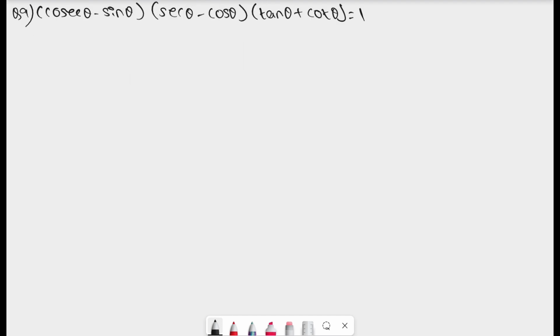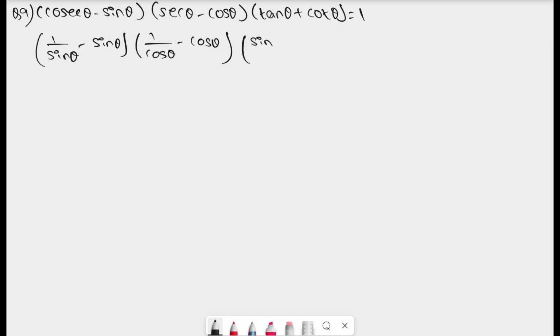So here we have three different terms, and we know sine and cosecant are inverse to each other, secant and cos are inverse to each other, and tan and cot are inverse to each other. So simplify each term separately, then we'll go with our next procedure. Thus cosecant can be written as 1 by sine. 1 by sine theta minus sine theta, leave as it is, and this I'll write as 1 by cos theta, and from this you can change any one of these.